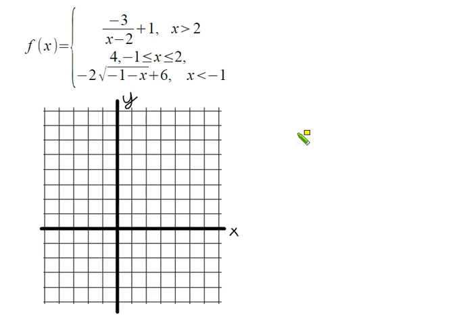So first of all, on the problem on the screen, we'll start with the first piece of the function, which is a reciprocal function that we're looking at. That reciprocal function would have its center point at 2 comma 1. And we will go ahead and mark that point 2 comma 1 on our grid, and draw in the new axes that would be based around that point. So we'll draw in the vertical axis, we'll draw in the horizontal axis, for the new grid centered at 2 comma 1.